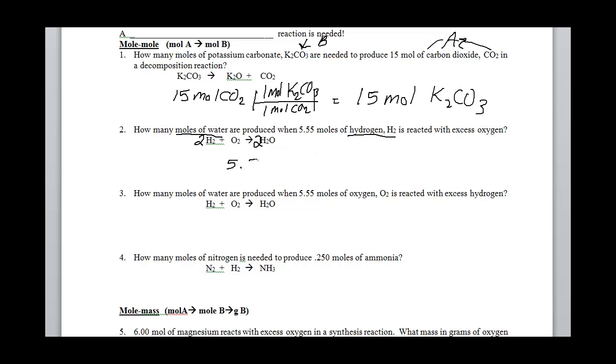So start with what I know. I have 5.5 moles of hydrogen. Okay, then I'm going to set up my ratio. What do I want? Water, and some of you might like writing it like this. Water to hydrogen. Again, notice when we write these, remember, they have to cancel out. So that's why I take the time to write this. If I just wrote moles, I want to know moles of what? When I write the moles of hydrogen, that's how I know that the ratio for hydrogen goes on the bottom, water goes on top.